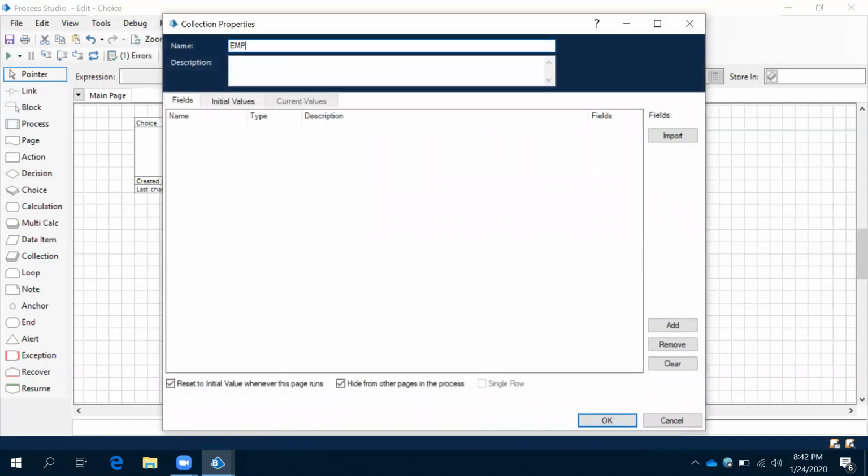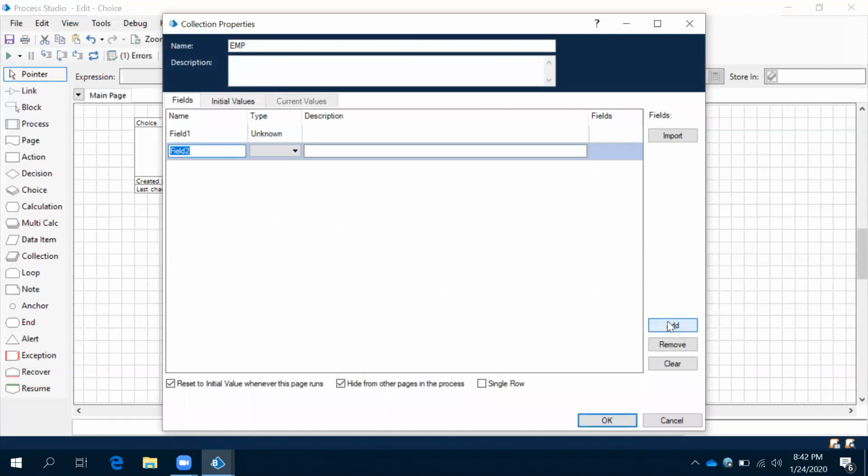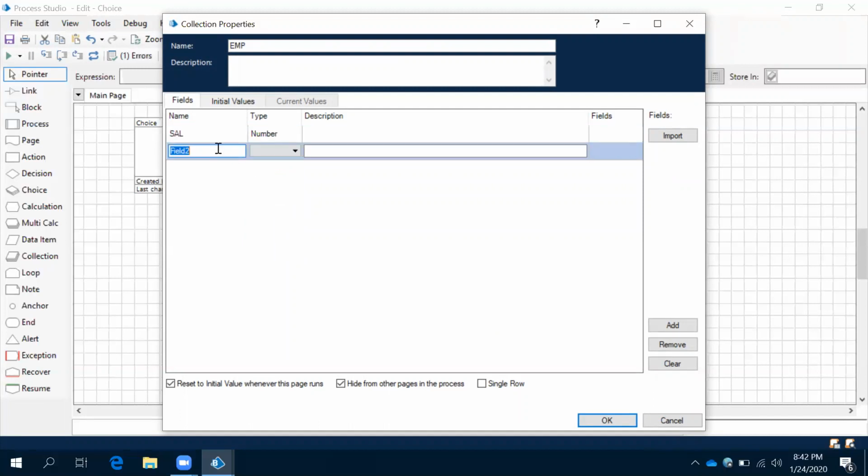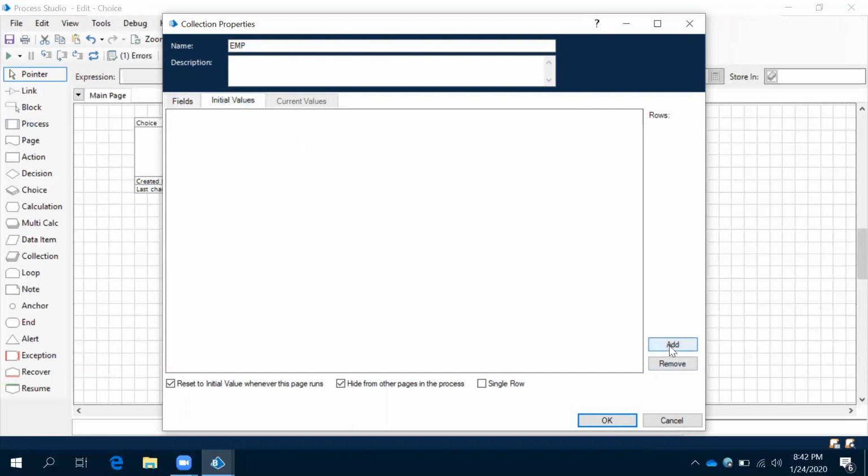As we know, fields, let's give salary, salary, and then number, and we are going to calculate tax here, tax also number, and then initial values, let's take some 4 to 5 values.